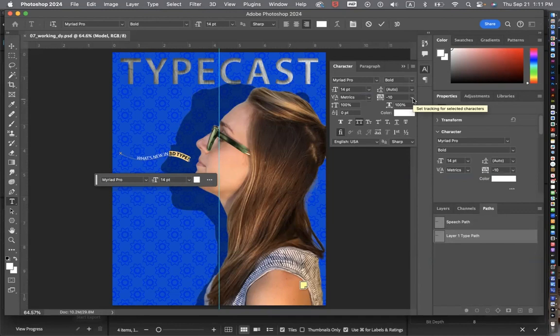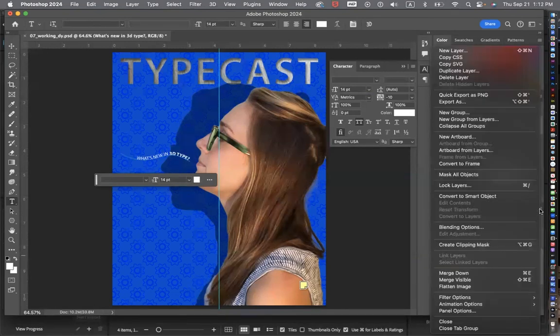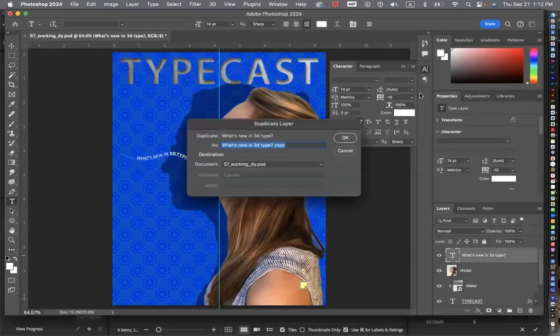In the layers panel, select the what's new in 3D type layer and choose duplicate. So we're going to say from our pop-up menu, duplicate layer. And it says click OK.